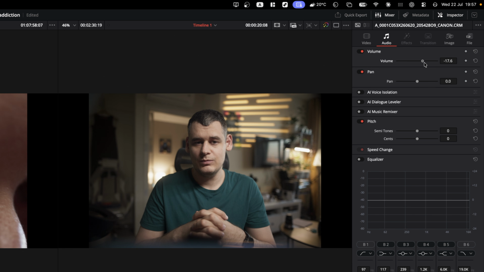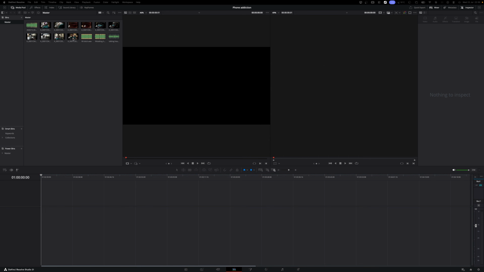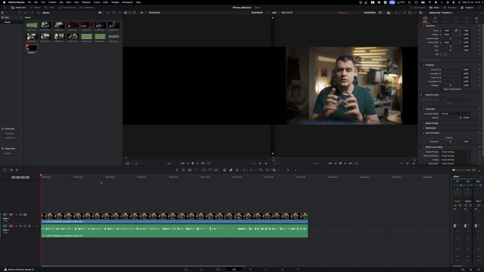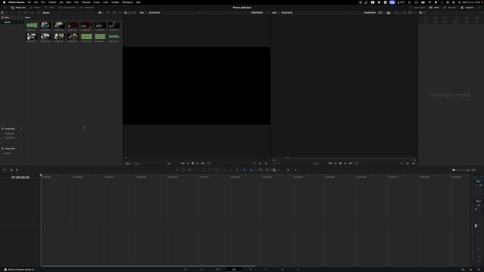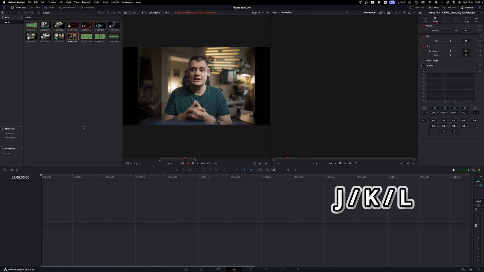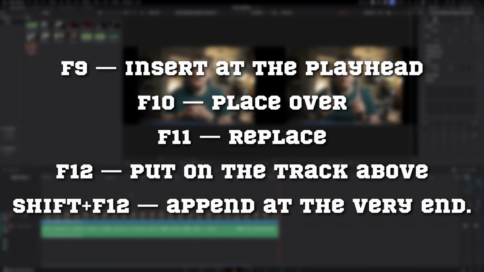Now the timeline, the whole bottom area. The easiest way to create one is by dragging a file down. DaVinci makes a timeline itself. There is also a way with no mouse at all. Ctrl+2 gets you into the bin. You pick a file with the arrows, scrub it with J, K, L keys. Set I and O and drop the pieces into the timeline with a shortcut. The shortcuts are right now on your screen.